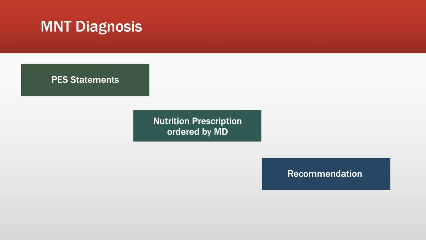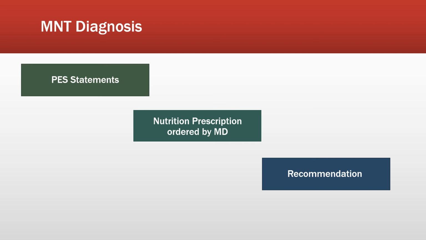Diagnosis. PES Statement 1: Severe malnutrition in the context of chronic illness with stage 2 pressure ulcers and inadequate fluid intake, related to inadequate protein energy intake with increased protein energy needs in a setting of stage 2 pressure ulcers, swallowing difficulty caused from damage of right side CVA, as evidenced by ASPEN guidelines of significant unintentional weight loss of 15% and greater than 6 months in the absence of edema with inadequate energy intake, less than or equal to 75% of estimated energy requirements for greater than 1 month, the Braden Scale score and nutrition-focused physical exam.